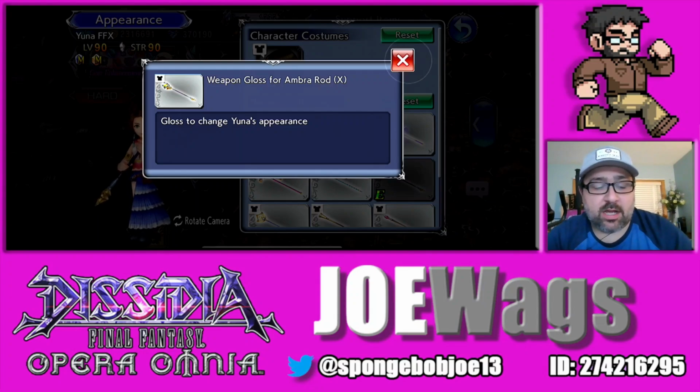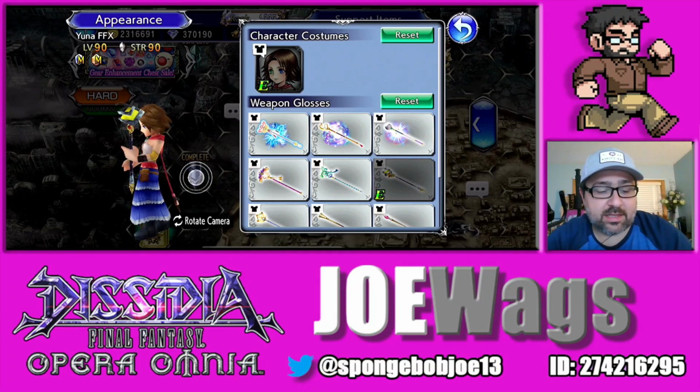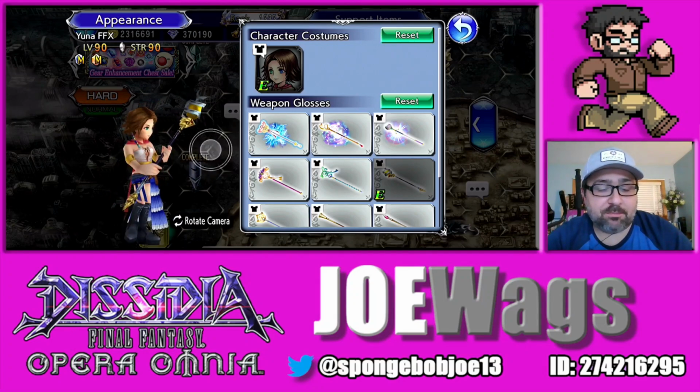The reason why you might want it is that it's actually a pretty nice looking weapon. I'm going to keep that equipped to my Yuna. I like the way that that looks. So if you want it for the weapon gloss, definitely pick it up for the weapon gloss. But other than that, you don't really need to be picking that one up, okay?